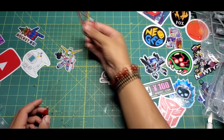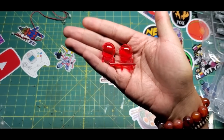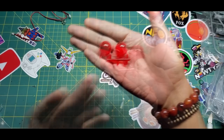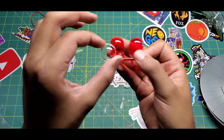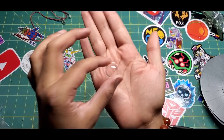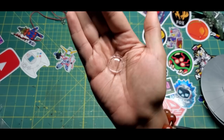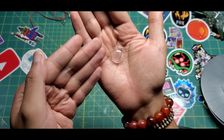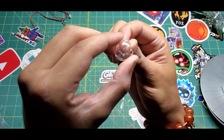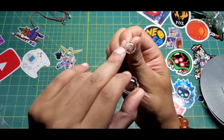Now, before I get started doing any kind of custom building, I need to evaluate how I'm going to make this effect look really cool. So the LED light kit does come with its very own transparent red pieces, which are great, but I don't like the overall look. I want to really make it look how it's seen on the box art. So I'm going to be using the clear pieces that came with the kit and give it a nice clear orange. That way, when I refract a light behind it, alongside the actual rotating blades behind the Nassar collectors, it's going to make that effect look really cool while not hiding it or over contrasting it.